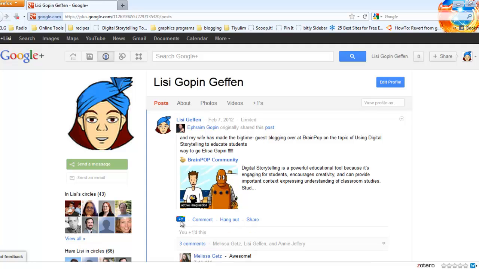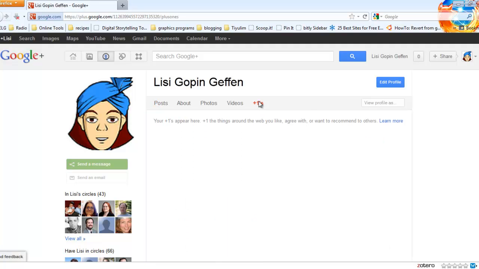If you're looking at somebody's posts, or even in your home stream, under every post, there's a button for a +1. And when you're looking in a person's profile, for instance, over here you've got a +1 tab, which lists all the things that you've +1'd. I guess maybe it doesn't show your own posts, or maybe it takes time to show up, but you should have a list here of things that you've +1'd on Google+ and around the web, which means that it also functions like social bookmarking to collect and recommend resources to other people.